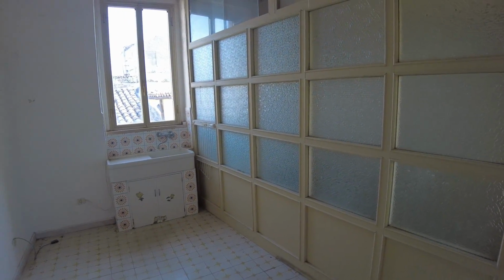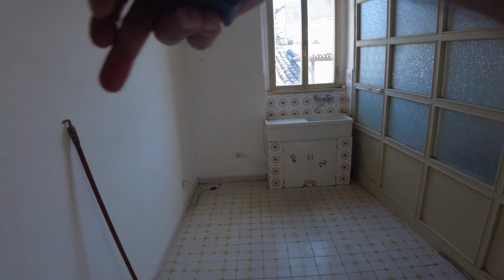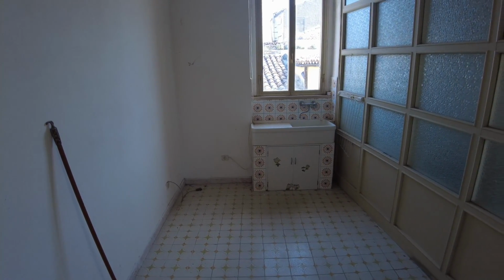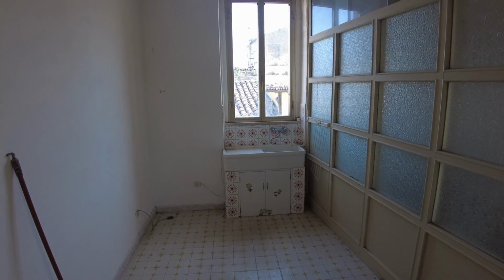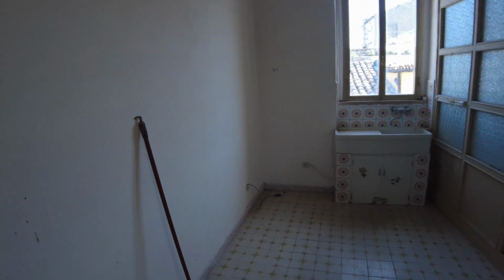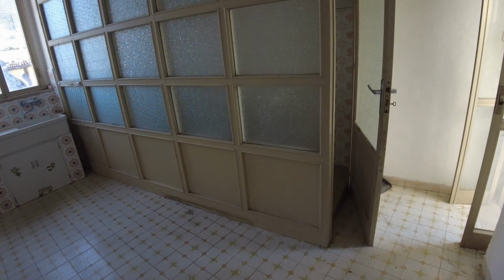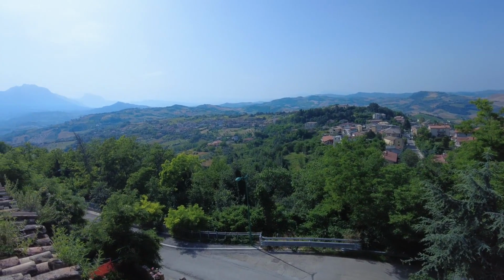I was speaking with Anna, the real estate agent who's managing this, and basically the recommendation is to have a wall here, because then you can connect the plumbing to the pipes, to the water, the WC, the toilet. Sorry, I cannot speak today. And so if you have a wall here and a door here, you can enter from the other room where we will go now. And here you can have a small kitchenette area, and from the kitchen, of course, you can exit on this small terrace with the view. So I mean, this is really nice.